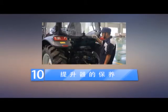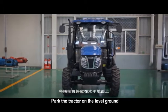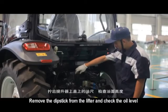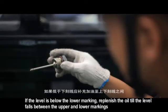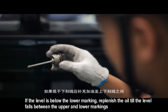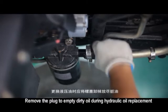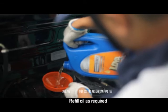10. Maintenance of lifter. Park the tractor on level ground. Lower the lift arm to the lowest position and stop the engine. Remove the dipstick from the lifter and check the oil level. If the level is below the lower marking, replenish the oil till the level falls between the upper and lower markings. Remove the plug to empty dirty oil during hydraulic oil replacement. Refill oil as required.